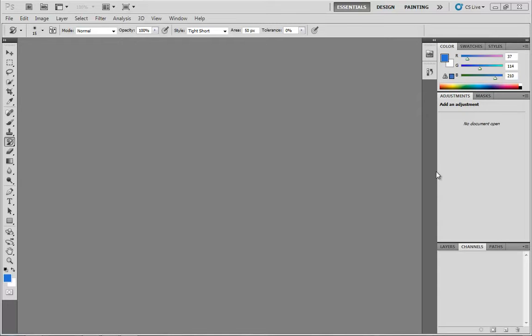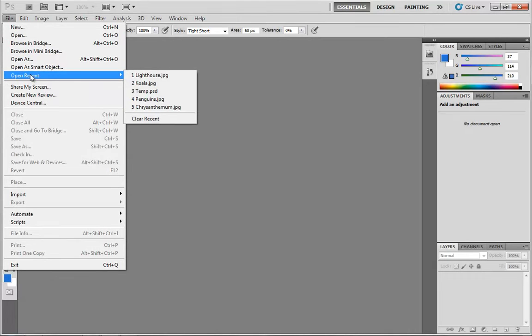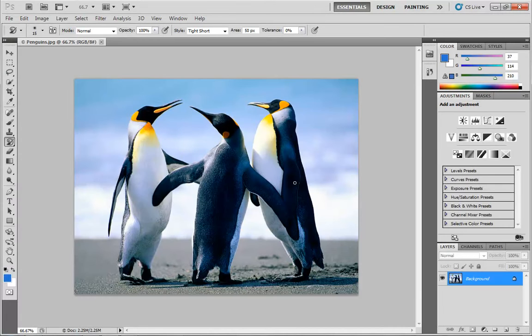Now, let's make sure we're all on the same page in terms of the user interface. So if you take a look up in the application bar, make sure that you're looking at the Essentials workspace. Also, use the drop-down to reset the Essentials workspace so that we all see the exact same thing. Now, I'm going to open up an image, and it really doesn't matter which image you open. If you have one of your own, you can open that. I am going to grab the Penguins image. Now, this is included along with Windows 7. It's in the sample images folder, or sample pictures folder, if you wanted to grab that.